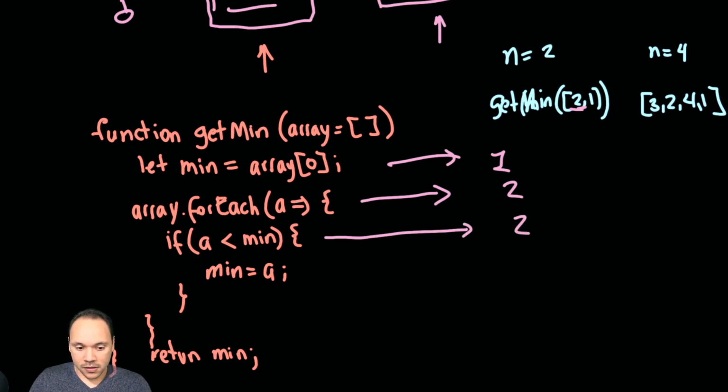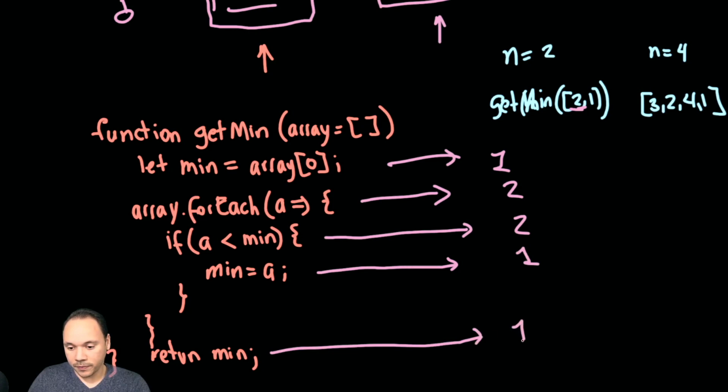However, this condition inside the if statement doesn't execute all the time. So let's see how many times it gets executed in this particular case. So we have 2. Is 2 less than 2? No, so it doesn't get executed. And then we have 1 is less than 2, yes, so it got executed 1 time. And this return statement is also 1 time.